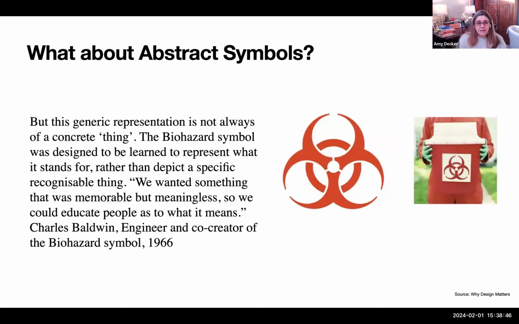There's also abstract symbols. They don't look like something we recognize. This generic representation is not always of a thing. Sometimes it's an idea, a concept. Here's an example of a biohazard symbol. It was designed to be learned to represent what it stands for. In other words, we have to teach what it is. We have to show it what it is so that people understand what it is.